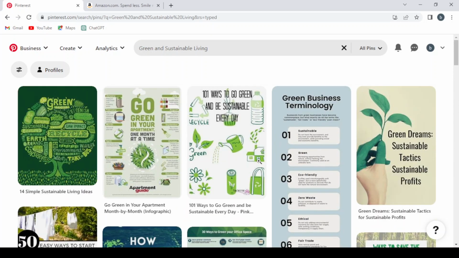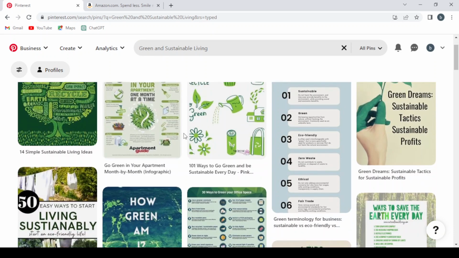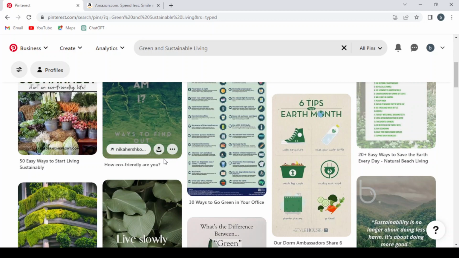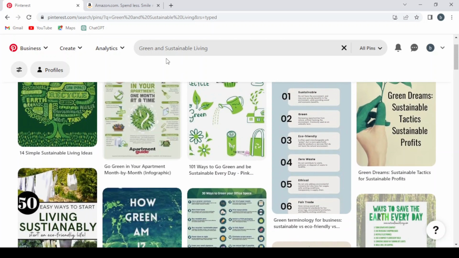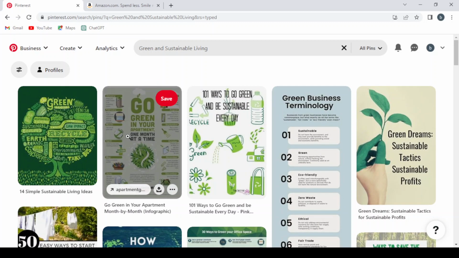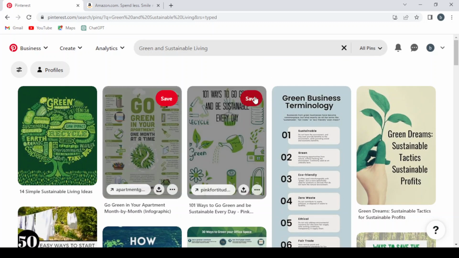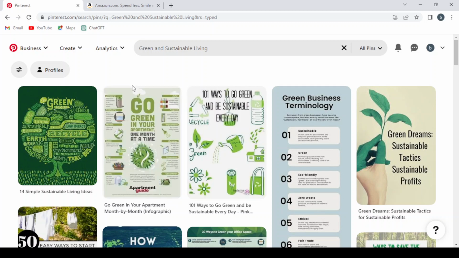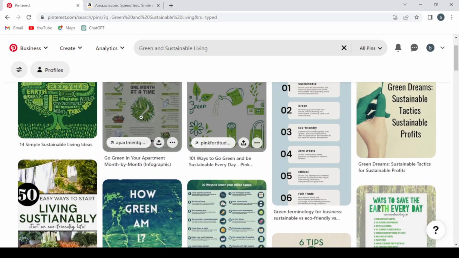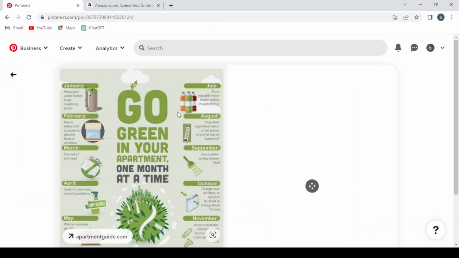So what we're going to do is just pick a post from here, or if you can't find a good post in here, you can just go to TikTok and search for the same niche and find or select a viral video and upload it, and then re-upload it in your Pinterest account and leave your affiliate link in the post. So I'm going to show you how to do that right now. So let's pick a post, for example this one. Let's click on it.